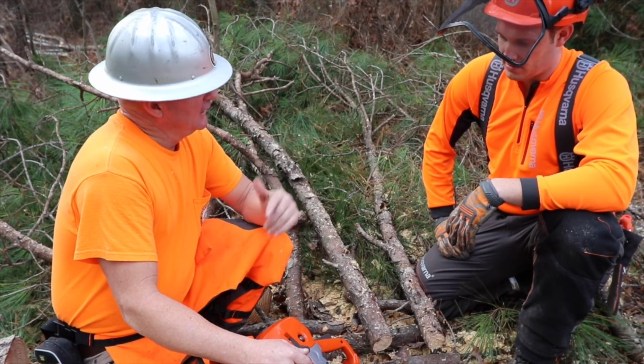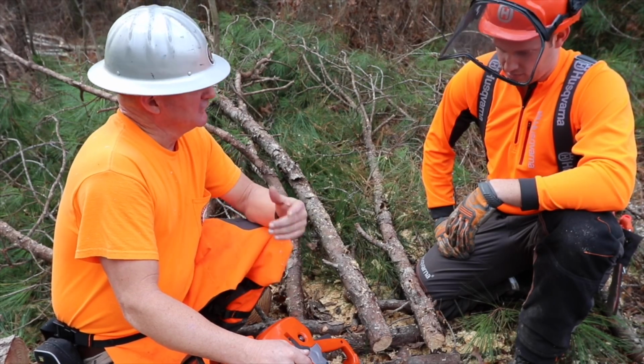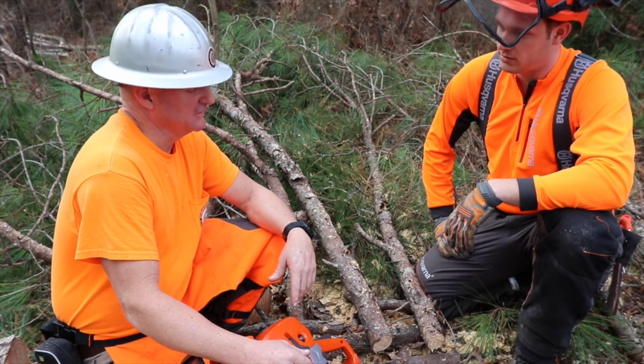Yeah. And then I want to fill it back up and immediately crank it. I want to see if it'll crank. Yeah, that's what we're going to do. We're going to put it to the test.